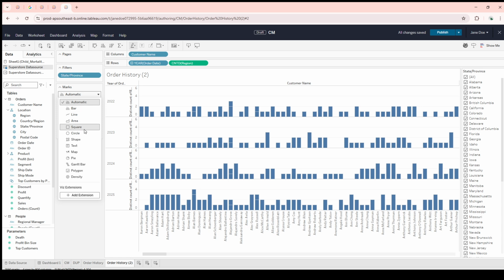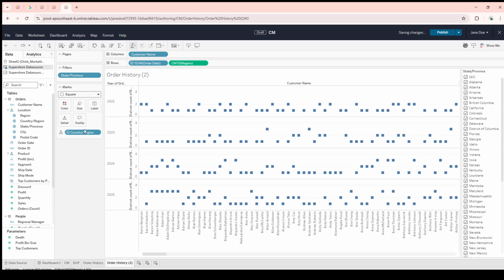We now move on to encoding the data, a step that gives depth and dimension to your visualization. You'll want to consider encoding your data using options like color, size, shape, text, and detail. Encoding allows you to add nuance to your visual, perhaps using color to highlight differences, or size to suggest importance or volume. By playing with these features, you'll enable viewers to gain more insights from a single glance.